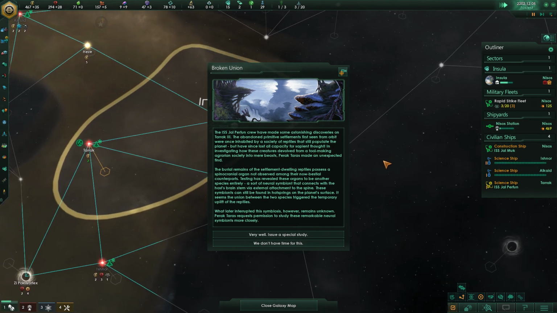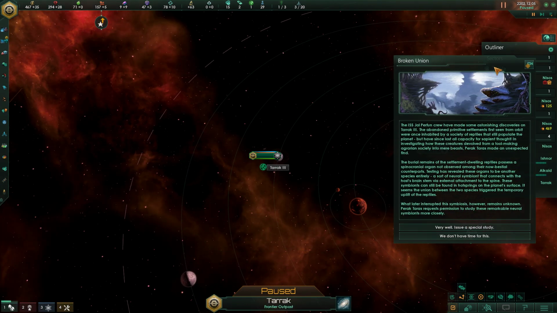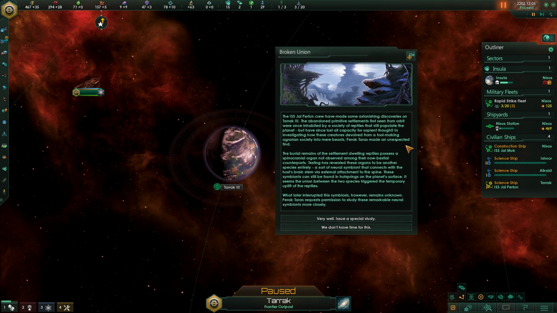A broken union. The ISS Jarlperf and crew have made some astonishing discoveries on Tarak 3. The abandoned primitive settlements, first seen from orbit, were once inhabited by a society of reptiles. Society of reptiles that still populate the planet, but have lost all capacity for sapient thought. In investigating how these creatures developed from a tool-making agrarian society into mere beasts, he made an unexpected find. The burial remains of settlement-dwelling reptiles possess a spinal cranial organ not yet observed among their now bestial counterparts. Testing has revealed these organs to be another species entirely, a sort of natural symbiote that connects with the host's brain via a stem.